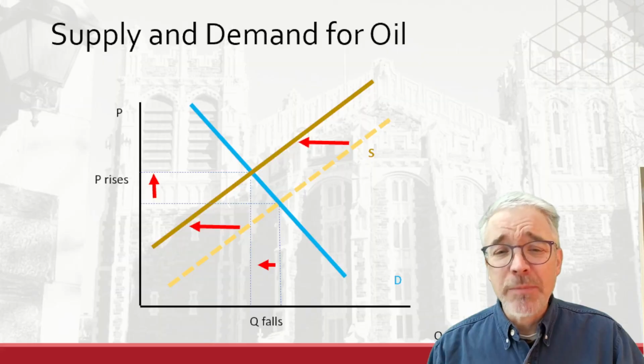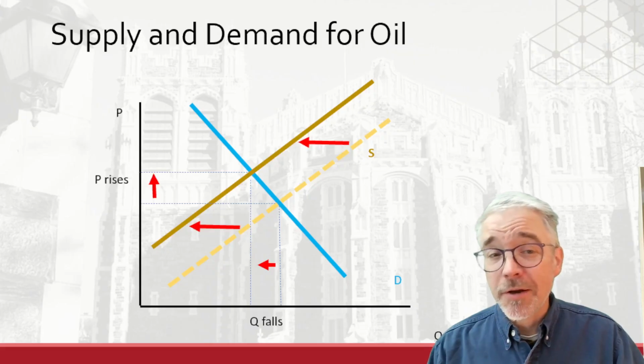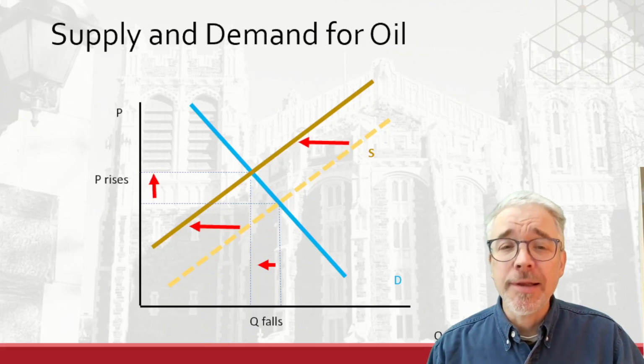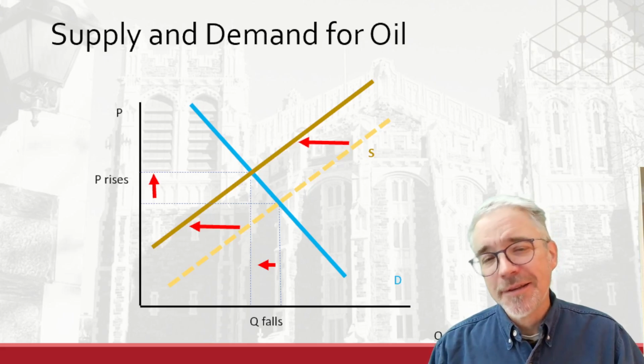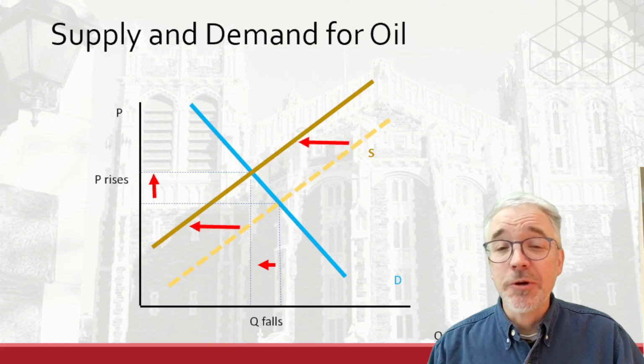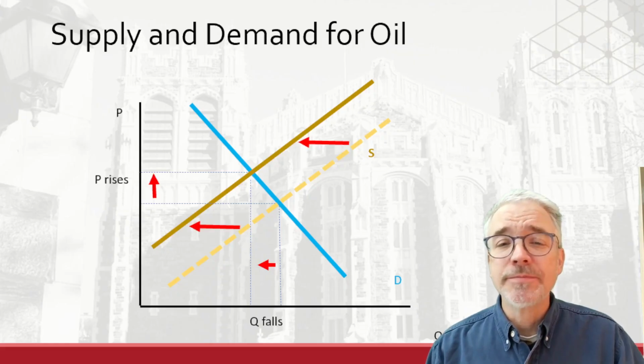Now, you sometimes hear people point out that the U.S. actually produces a lot of oil. I mean, we are the world's largest producer. And very little gasoline sold here in the U.S. was produced from oil in the Middle East. So why do they matter? It matters because crude oil and gasoline are commodities. There's an inward shift in the supply curve. Like I said, these are commodities.